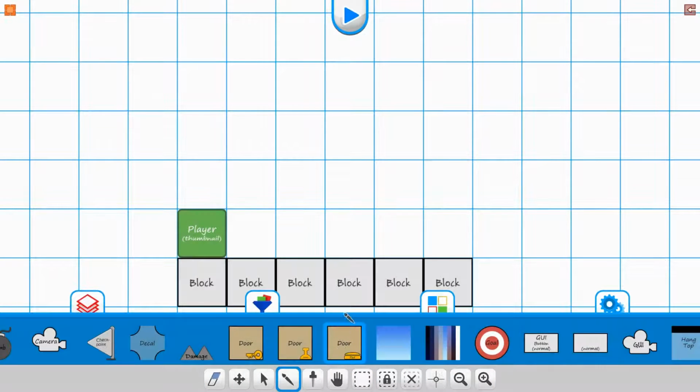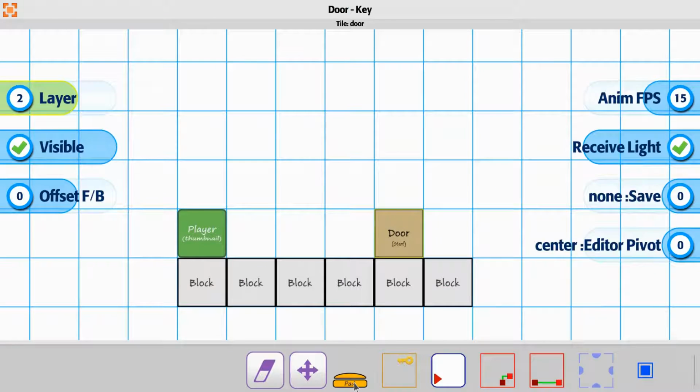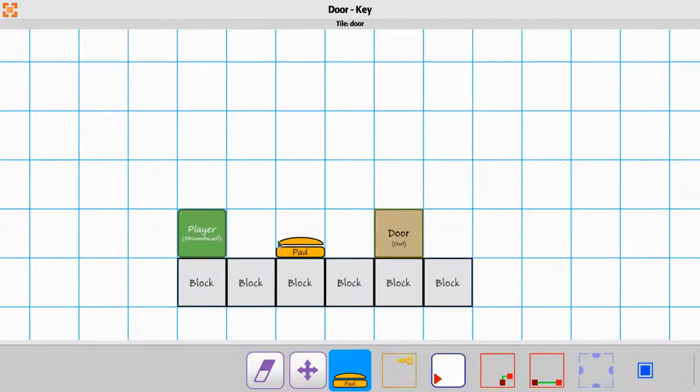Let's take a look at the door pad. This is going to allow you to place an object. Let me move this back a little bit here. So I can have a pad in the scene. Think of it as an element that when the player walks or an object gets onto it, as long as the object's on it, the door will continue to open unless you have it locked at the top.